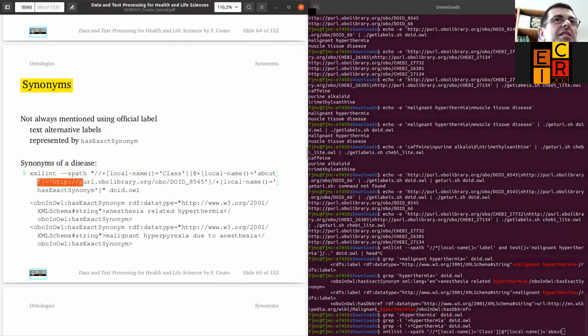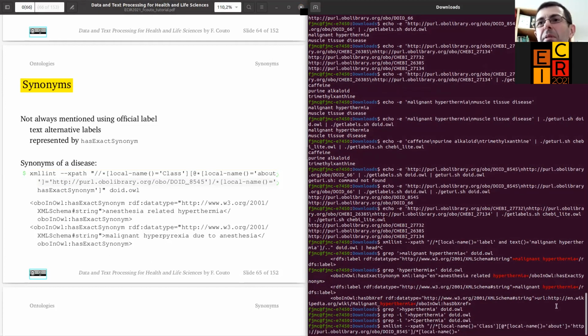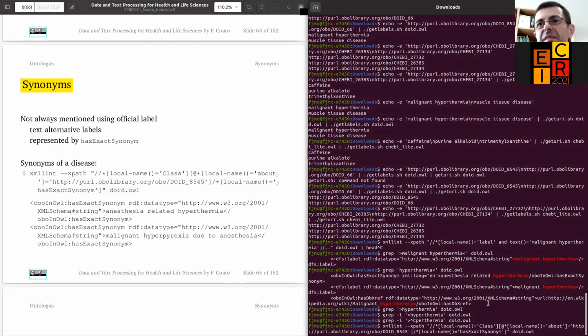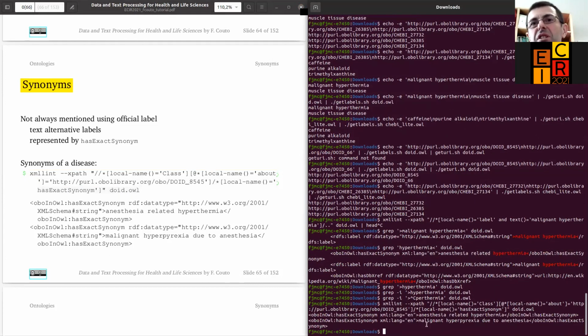So this is the same thing. So I'm just copying because this is exactly the same thing we did before, getting the class, then getting the about. So both this URI, and then trying to figure out which synonyms it has. Okay. So the only difference here was that I was looking for this class that has this URI, but then instead of looking for labels, I just looked for as exact synonym.